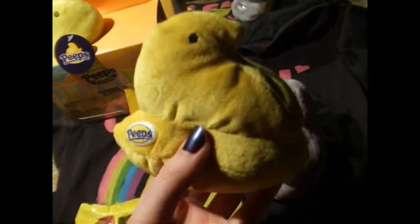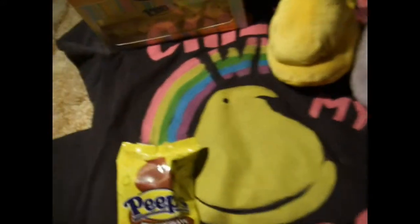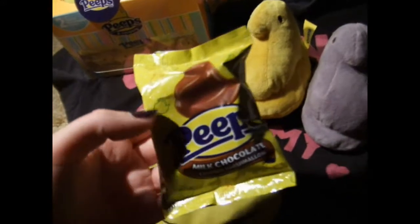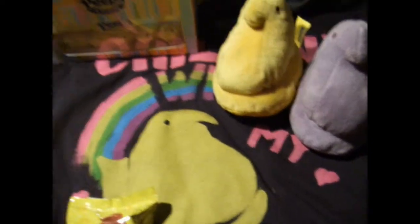They also make the bunnies in this shape, but I don't collect the bunnies — they're not that cool. They started making these now — chocolate-covered Peeps. Whenever you open it, it's shaped like a Peep, but like a 2D one, not a 3D one. The actual marshmallow on the inside is yellow, but it's the same flavor.